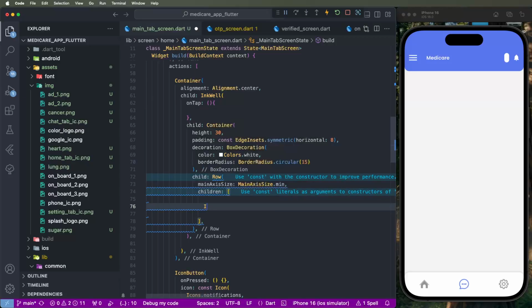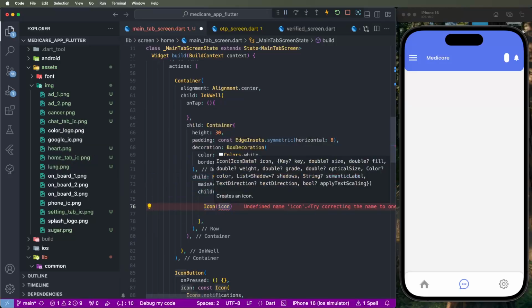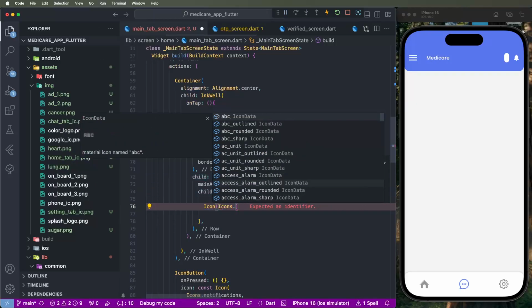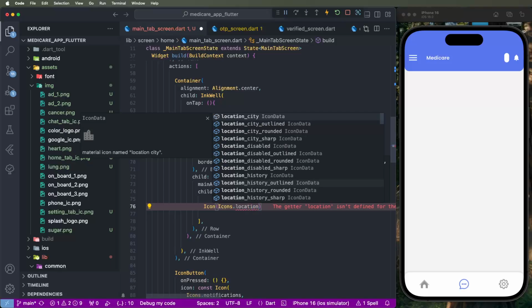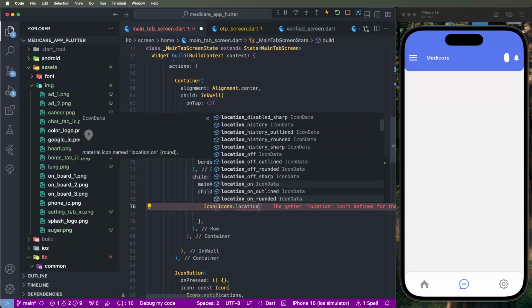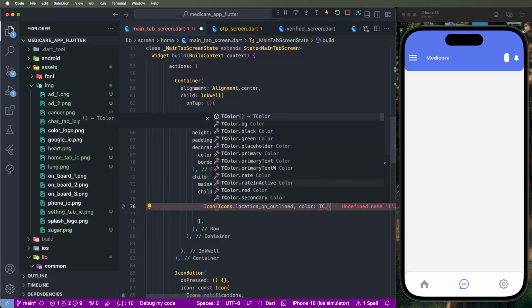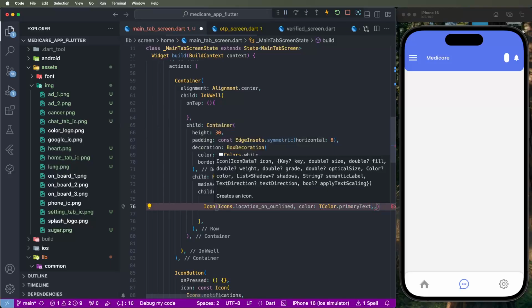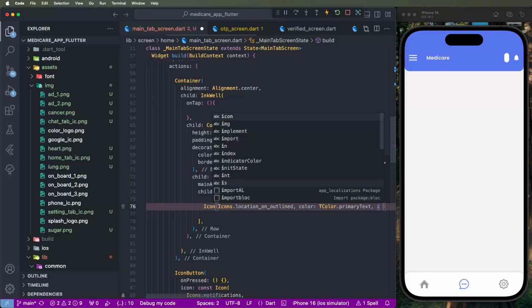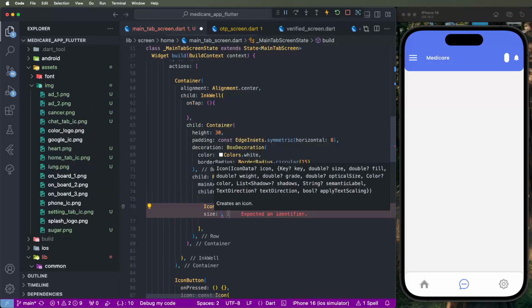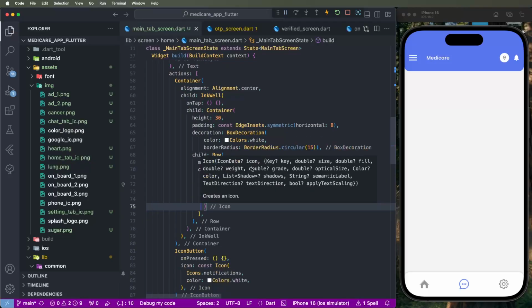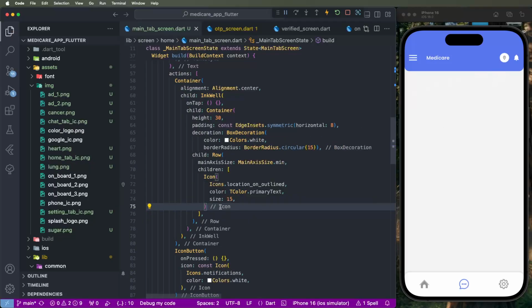Now draw the icon. Set the icon location outline, and set the color primary text, and set the size 15. And check how the icon looks.